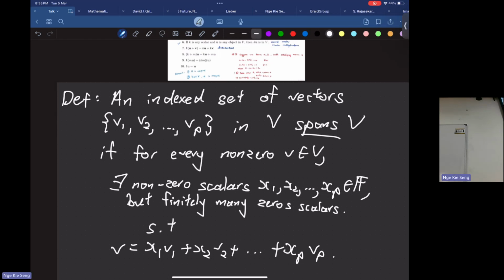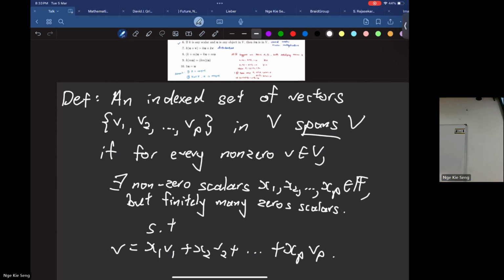So it's a bit like surjectivity. Every element in the vector space, I can use these vi to build it, just using scalar multiplication and vector addition. Two operations only. I can build everything inside my V. Then it spans. And then we say that this set of vectors spans. It's a bit like surjectivity. Can I reach everything inside my set or not?